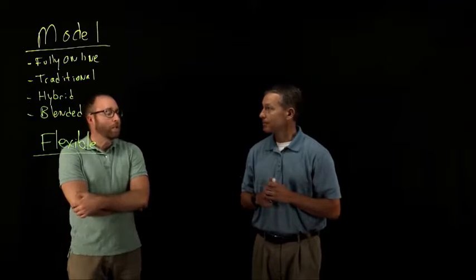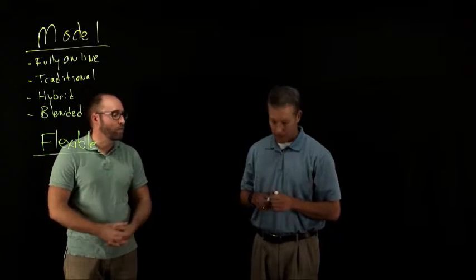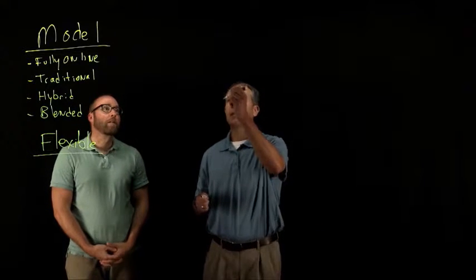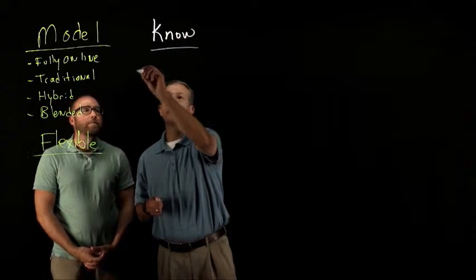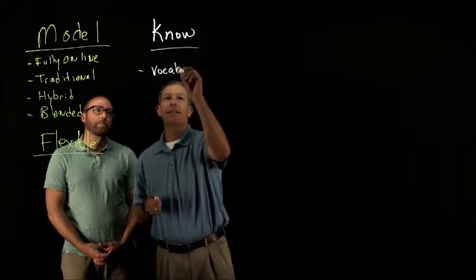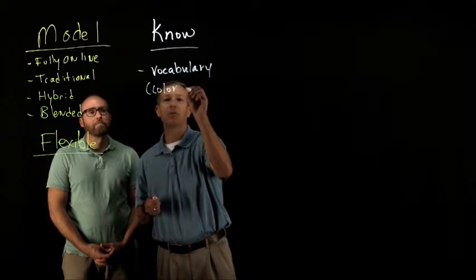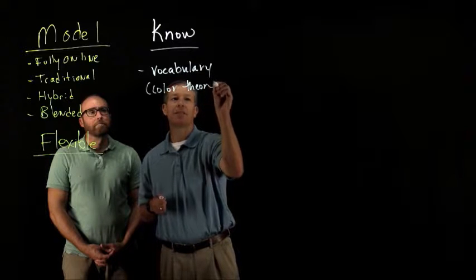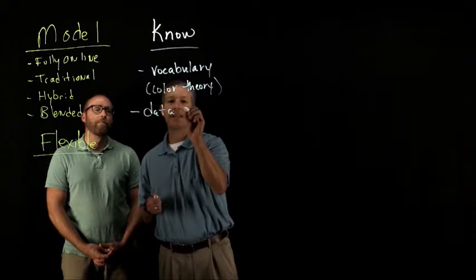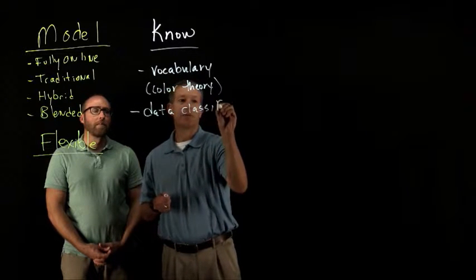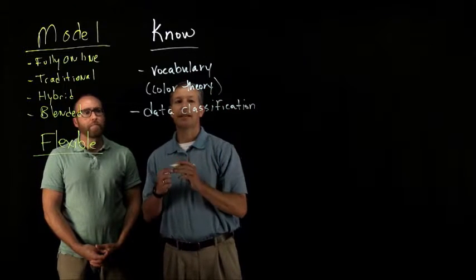Yeah, sure. Well, let's start with thinking about where you had planned to begin with the lesson and where your students would first encounter the material. Yeah, sure. There's some stuff that I think they need to know right off the bat. One of them is vocabulary, especially around color theory. We're talking about color use in maps, and it helps if we have a shared language. The other thing is data classification. How are the data chunked up and represented on a map? Right. So these are things that I think they should know.